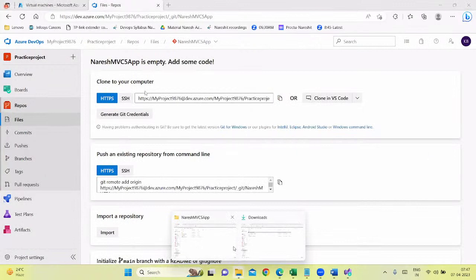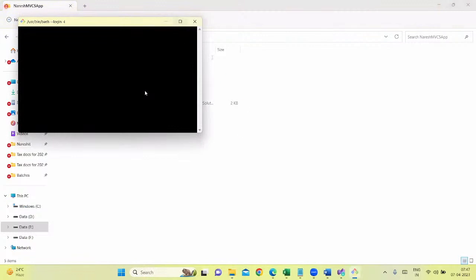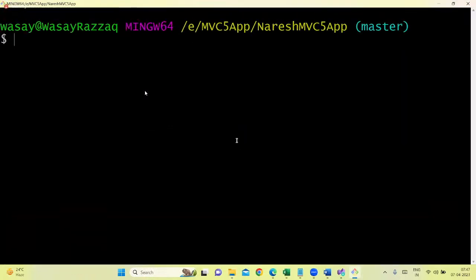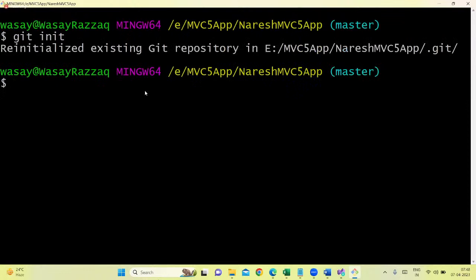I'll come to my local laptop where my MVC project is present. I'll right click, show more options, and open a Git Bash here. Then the first command is git init. Next, git add.